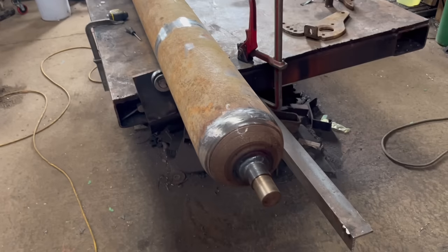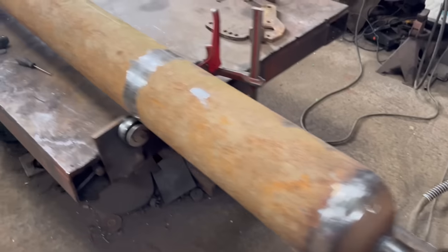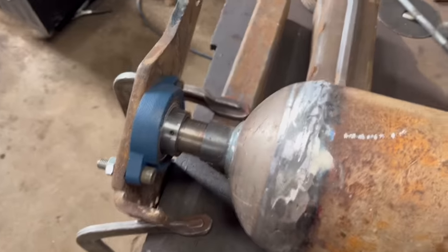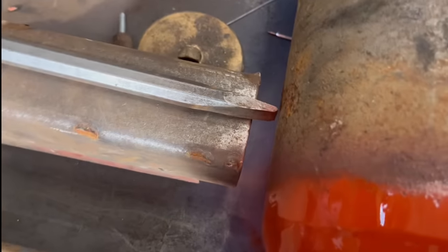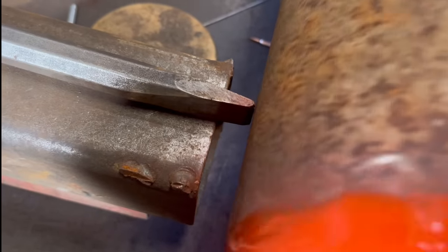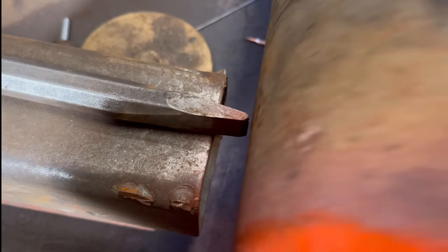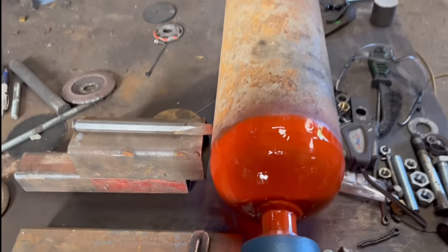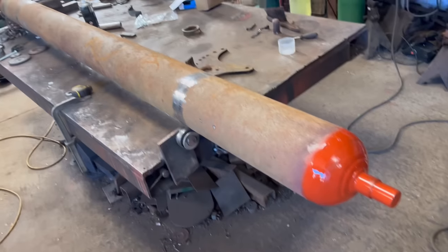Right, so that's that roller done, both ends got new shafts in now. So I've got a chisel set up again there, just so you can see how it runs. So it's a little bit out, but for what it is, it wasn't worth spending any more time getting it any nearer. So that's that job done.